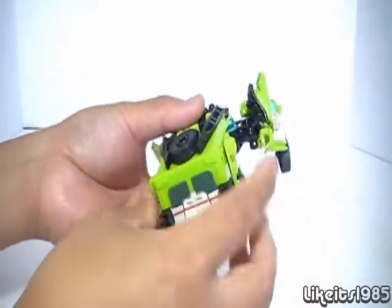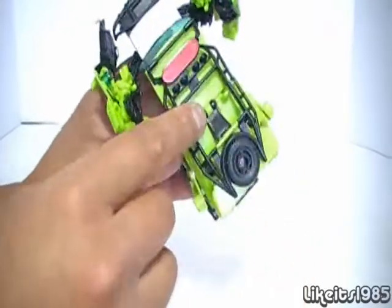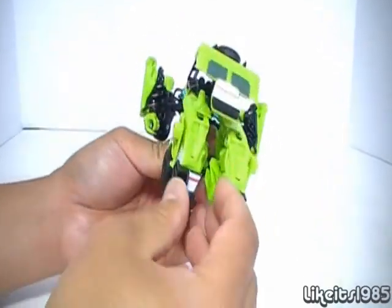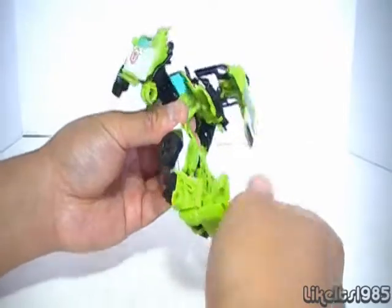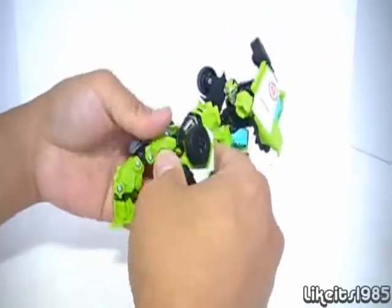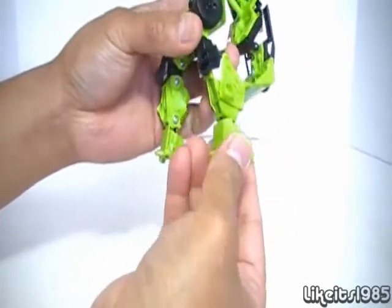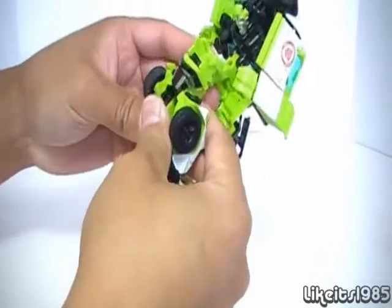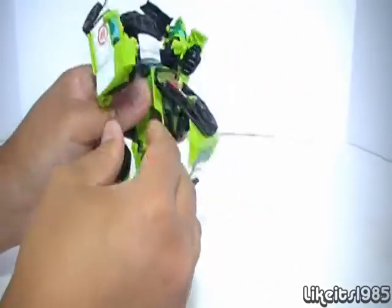Come to the back. Lift up about here. As you can see, this whole section back here lifts up. There is a hinge. I'm going to fold this forward and just get that out of the way for now. And these become the legs down here, so you want to just grab onto them, fold them down like so. Extend out the legs, and then you want to rotate the foot around like so. So there you've got the legs taken care of, pretty easy.